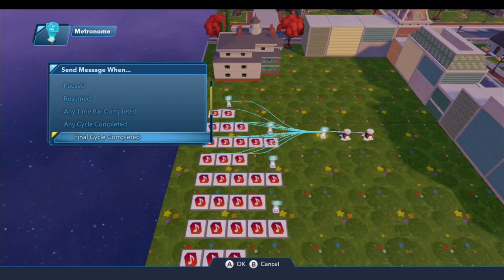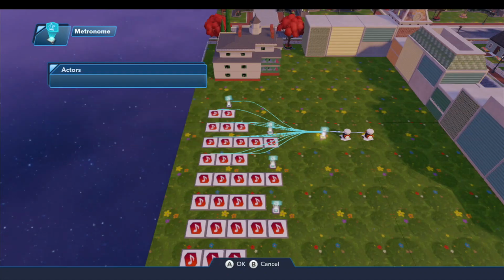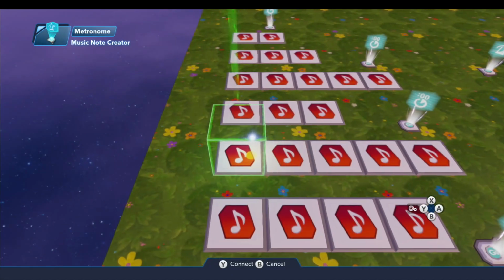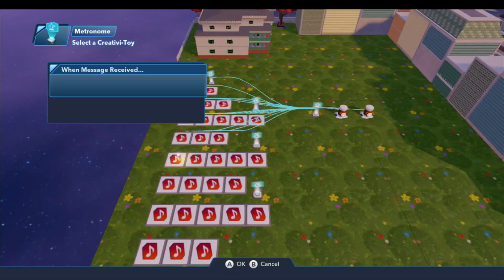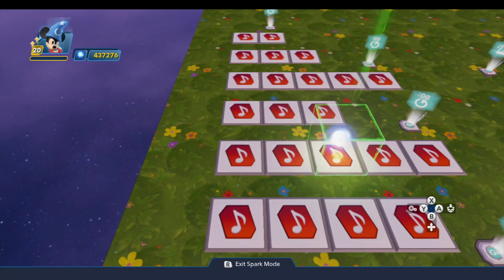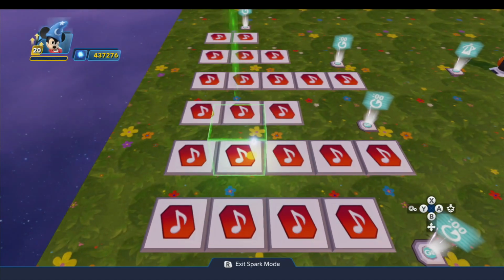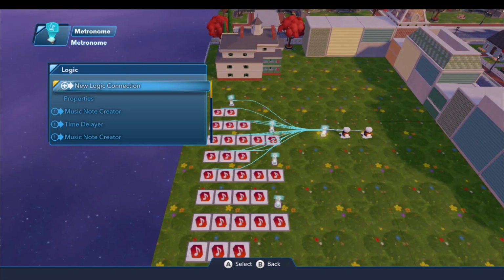So now we come down to time bar 2. Impulse 1. That comes to the 5th row, the 5th bar. And we play our half note here. And that goes for 2 beats. But on the next beat, we have these 2 notes again that are down on the bass clef, and these are right on top of each other. So we'll just play these both off of beat number 2, impulse number 2.